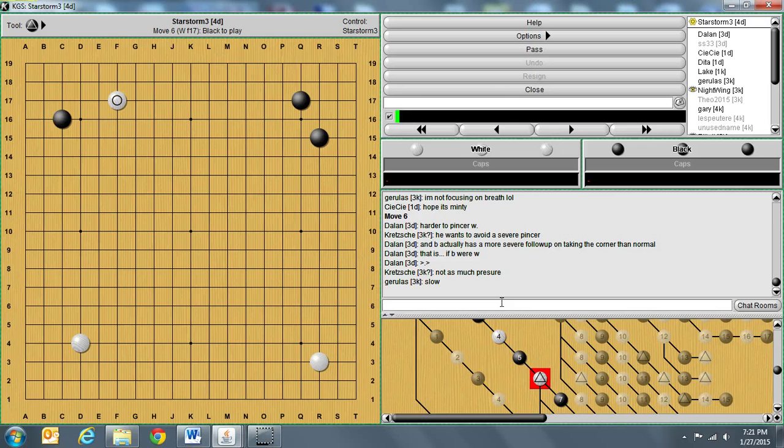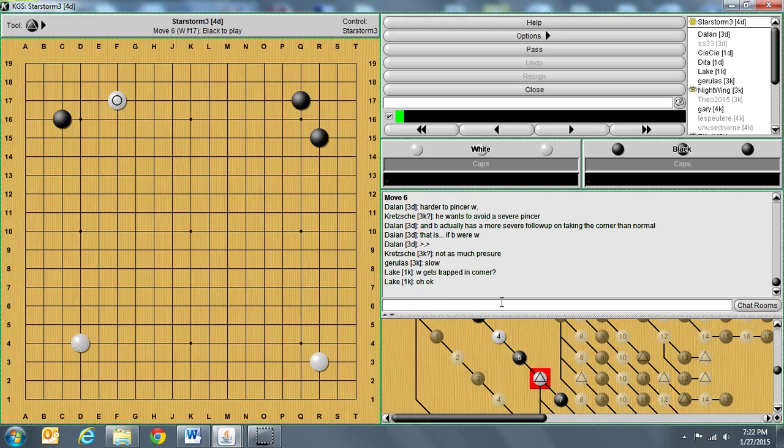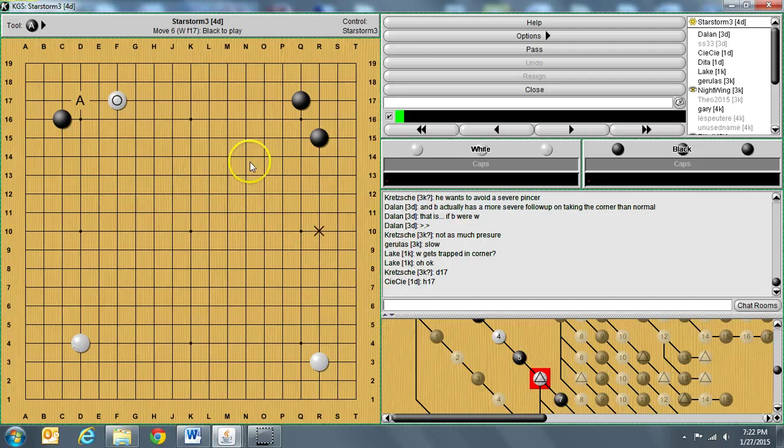So, let's say, what are the three most common responses for black here? We can, of course, name countless, but for the sake of brevity, the three most common. We have D17. Anyone else? Any other moves that he can play? Yeah, we have H17, certainly. And what's our third option?